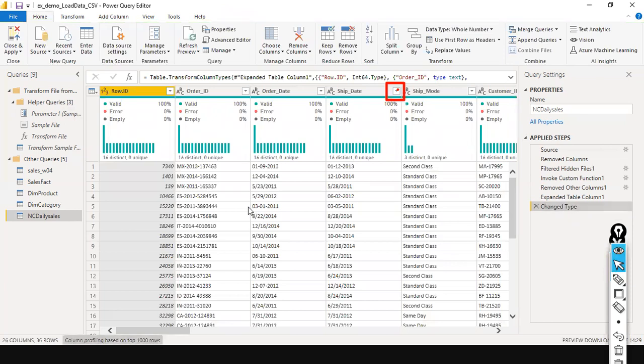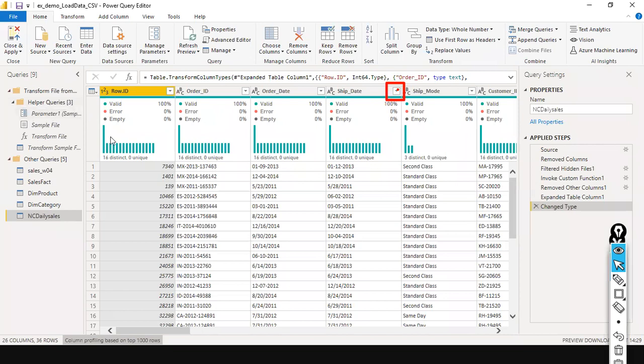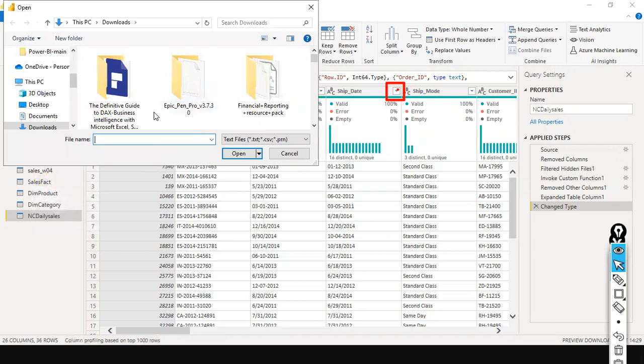In this case, we hardly have two files. In a real-time scenario, if you have 20 files or 30 files, you don't have to load each and every file manually. See, if you don't have this option, what will happen? You need to go here, choose CSV file, click on the CSV file, open it.